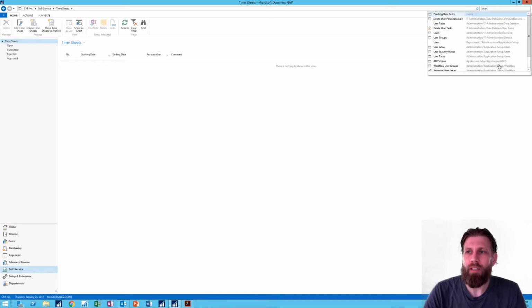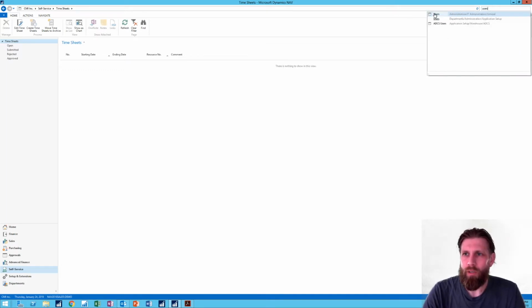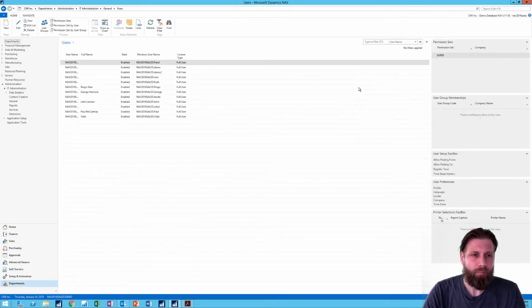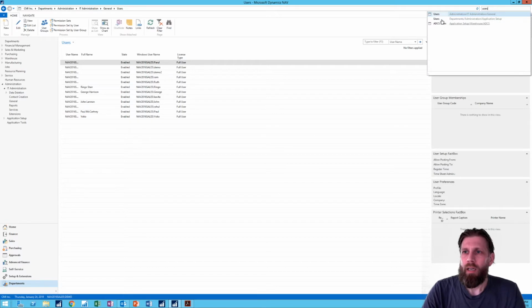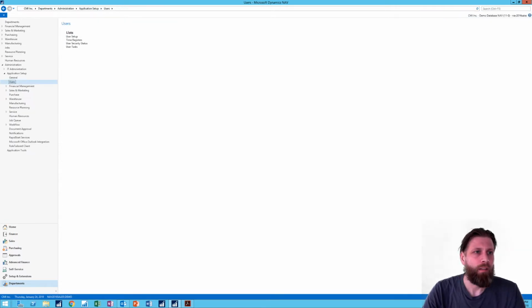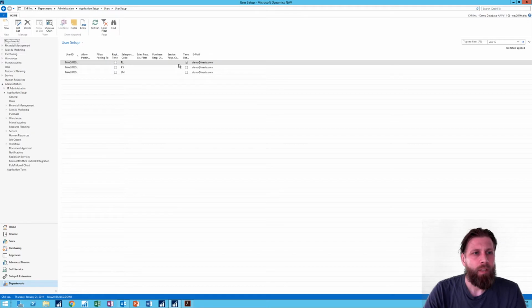So if I go into users, so I'm just going to go into setting this up. Actually, I want the other user. Right here, user setup. So there is something called timesheet admin or manager or admin here. So I am logged in as demo and I have flagged myself as the timesheet admin. So you got to do that in order to create the timesheets. So remember to flag yourself in the user setup.